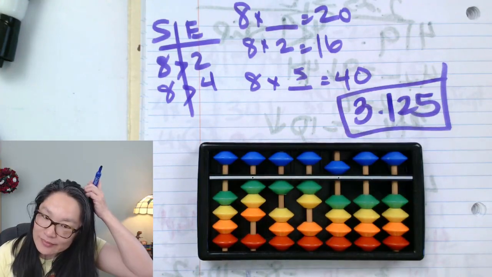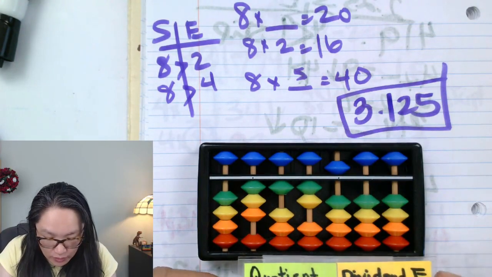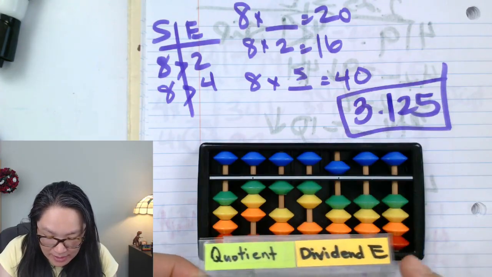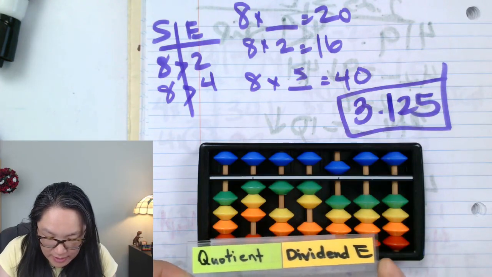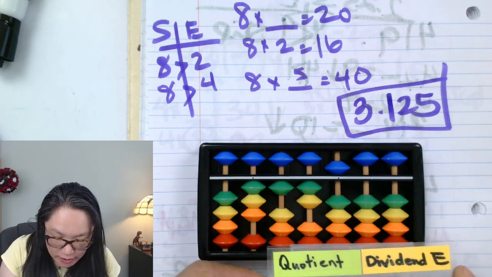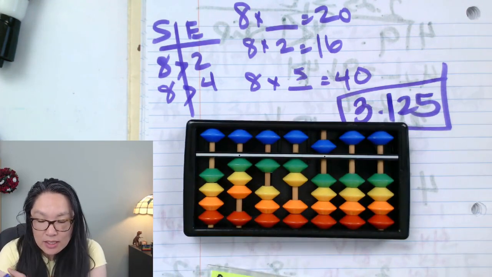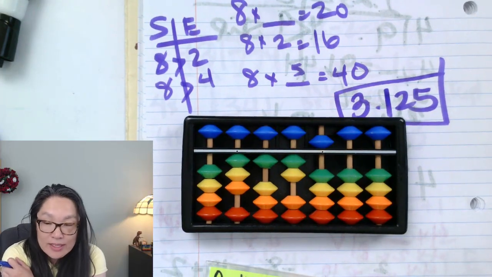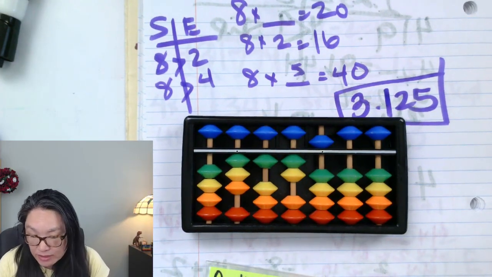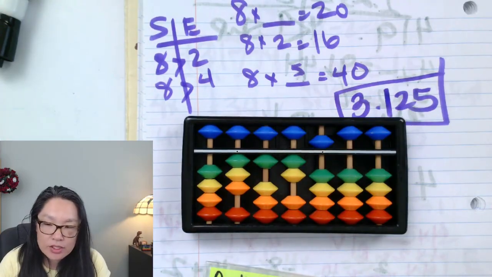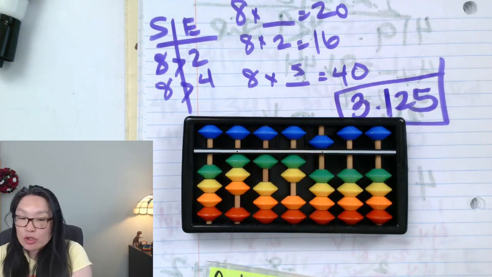Okay. So when we are working with the abacus, that's why this is movable, because every time you do a quotient, your dividend gets less. And that's why it's interesting to see division on the abacus. I think it makes it easier, but you just have to keep track of things. It helps you track it, right?